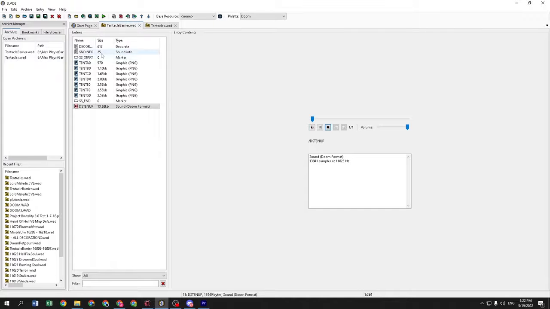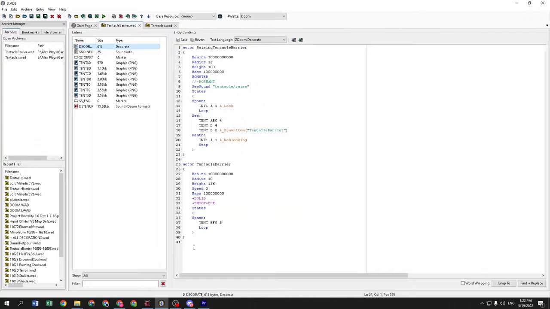So if you go to decorate, I edited this part. However, I didn't touch this one, but it has a monster flag, so as a monster it also can have this line, C sound. So when the monster sees you, it makes this sound.